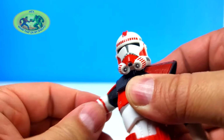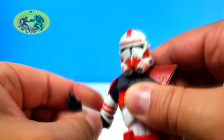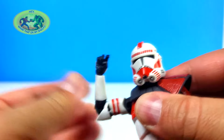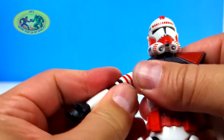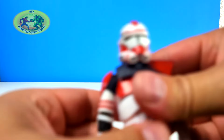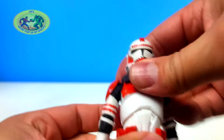There is no bicep cut. The newer style has a bicep cut. These old ones do not. This has a peg on a rocker right here. Get your 90. No pins, which is great. And then you got up, down on this hand. I'm guessing right, left on this hand. Yep, kind of standard on clones, or any troopers, really.